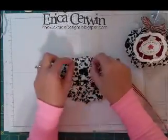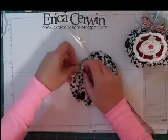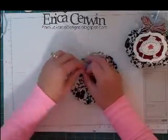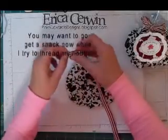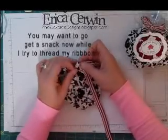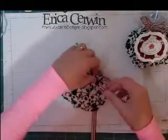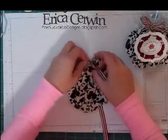And I want to tie my bow right here in the middle, so I'm going to start 2 in and just kind of feed it. Well, if I can get it through here, fold it a little bit. Okay, all the way around. And as you can see, this is not difficult in the least. You just have to get the fabric punched through there.